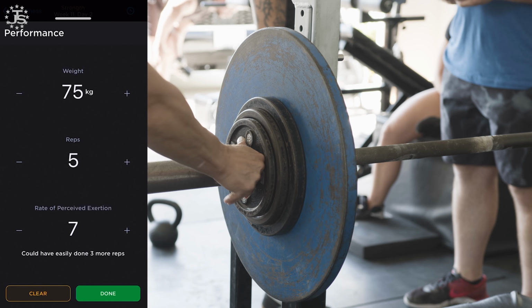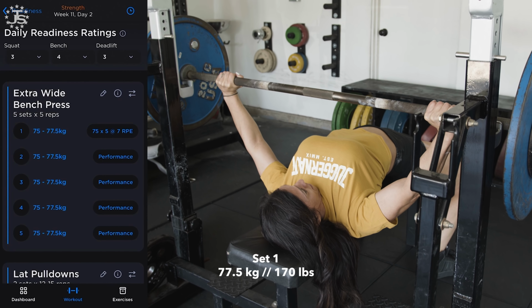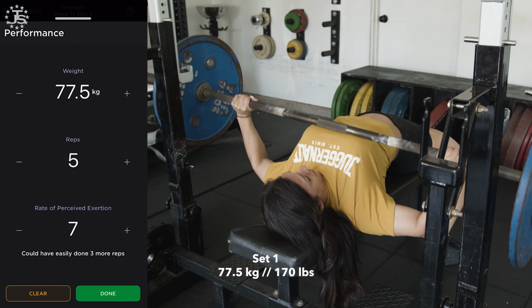All three of them are using the JuggernautAI app, so we just wanted to show you how different the training can look for different athletes.